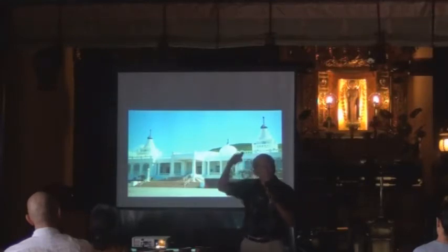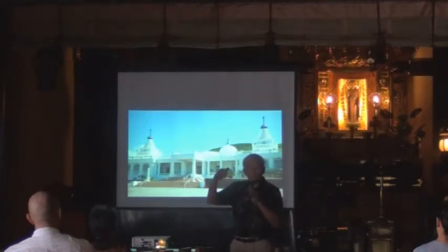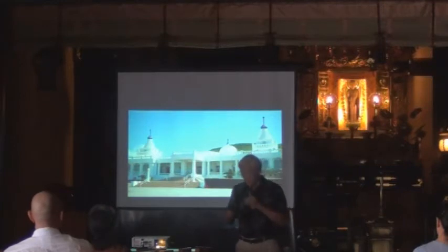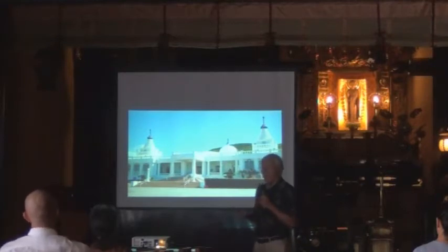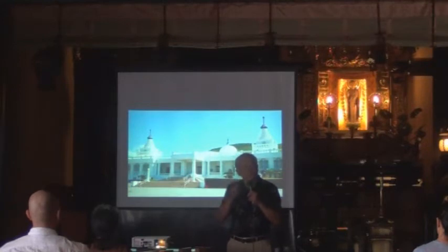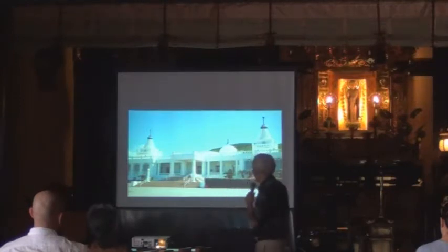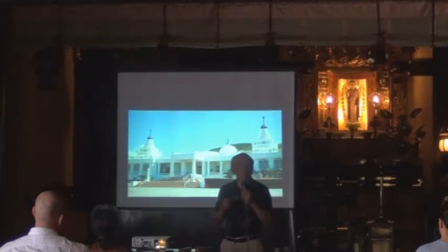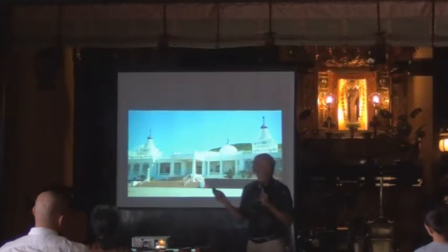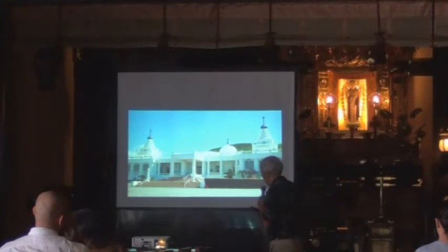And the message is, this place, this temple, is for a religion that began in India. And so he put the stupas, which are the kind of architecture you find in Indian Buddhist temples in India. And this reminds us that Buddhism came from India. And then he put these very classical Western columns. These are Greco-Roman, what you find in Greek architecture and Roman architecture. And so this does not look like a Japanese Buddhist temple. It's a very unique architecture.